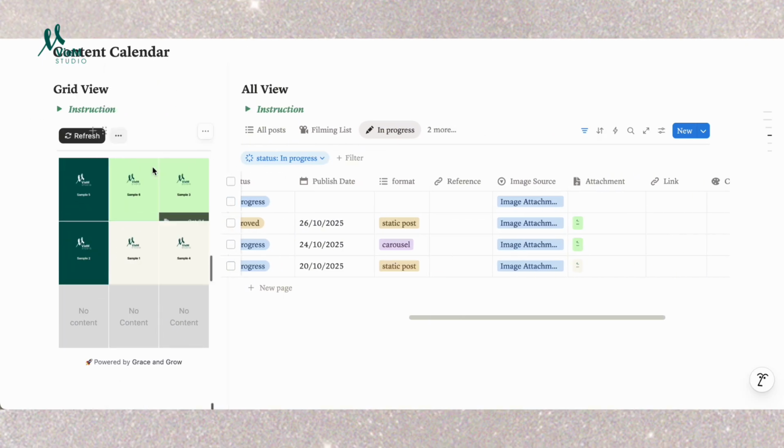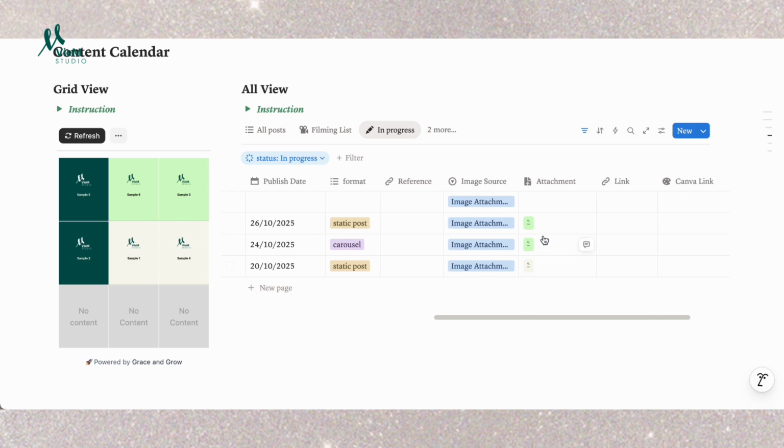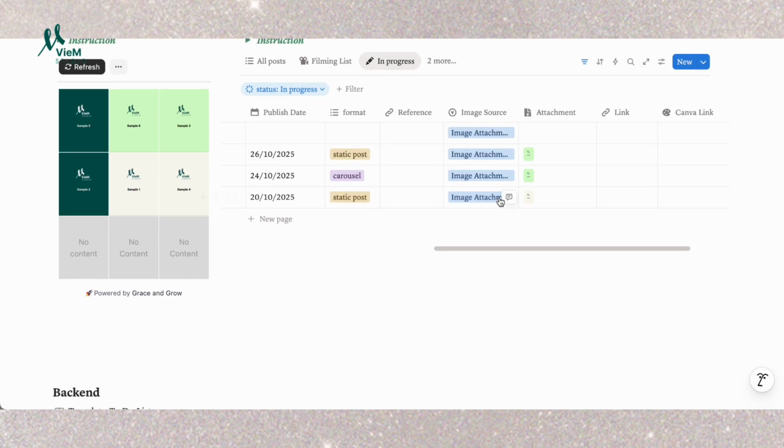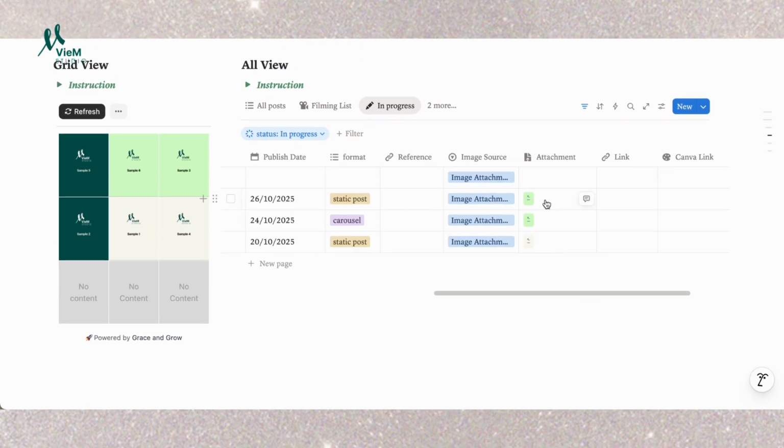This is the reason why I love this grid view, because for example, if we want to post one thing, we just need to use this attachment to add the file. We just click on the file to upload our image and file, and once it appears here and you refresh this column and this grid, it's going to be automatically updated on this one.